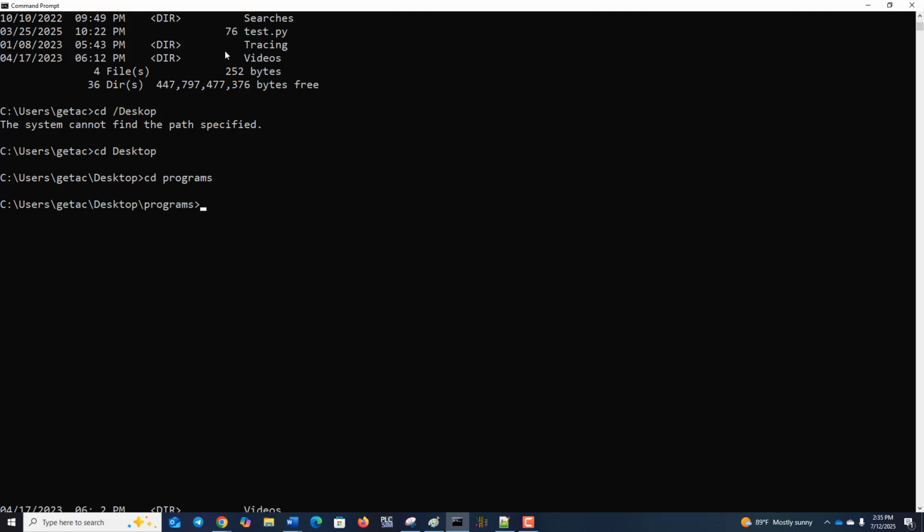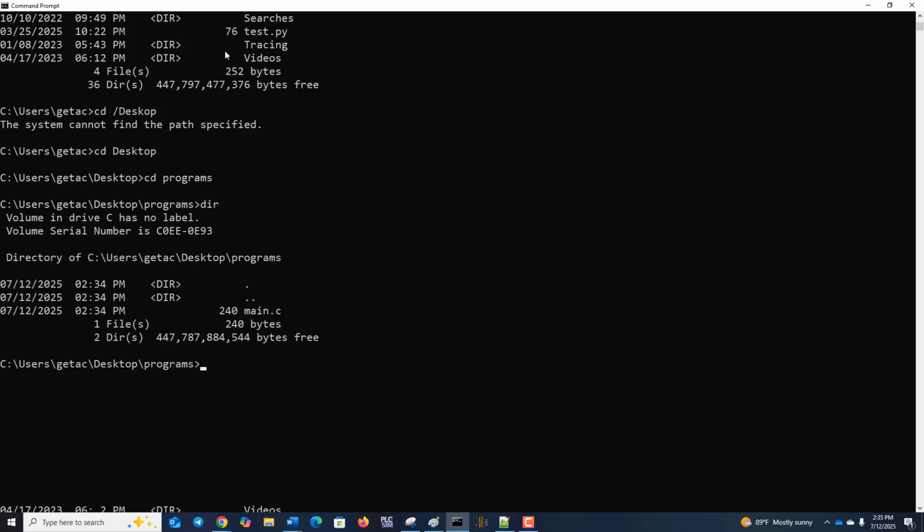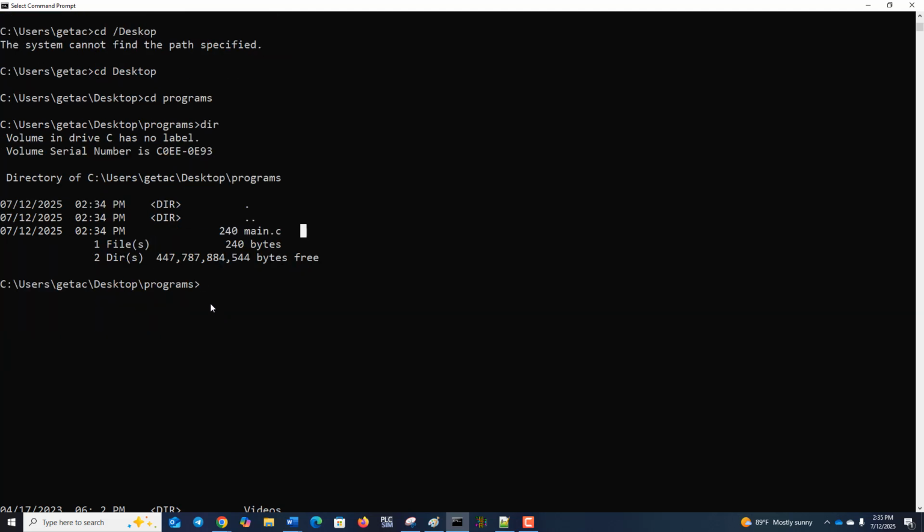I am in the programs folder now. If I do dir, you can see that there is one file we just created, main.c. Now we know that our program is in the programs folder in the C drive.